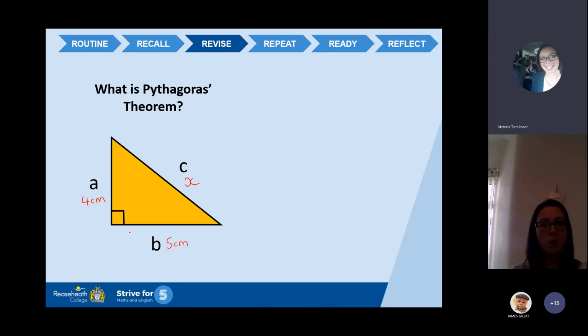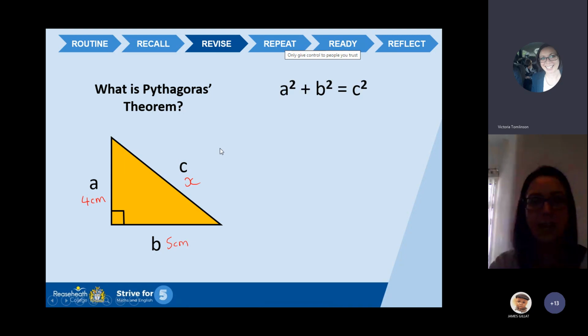Okay, so the formula for Pythag, before I show it to you, does anyone know it? To be fair, you don't need to know it because it comes up on the formula sheet. So you don't need to learn it, which is good. They're going to give it to you. Let's move this out of the way. Oh, Nicole's on it. A squared plus b squared equals c squared. Yes, well done. So let's have a look. A squared plus b squared equals c squared. So write it down. You don't have to memorize it because it will come up on the formula sheet.